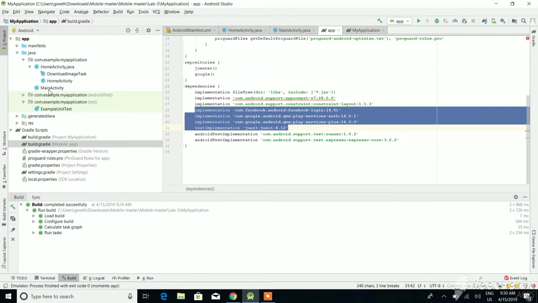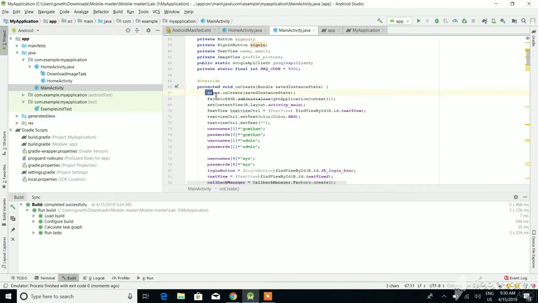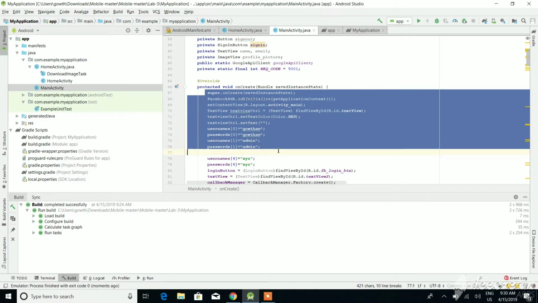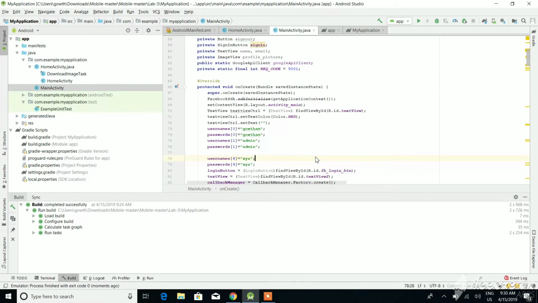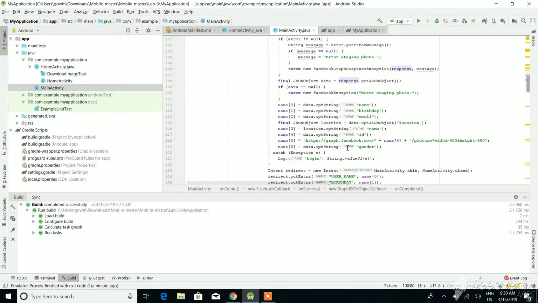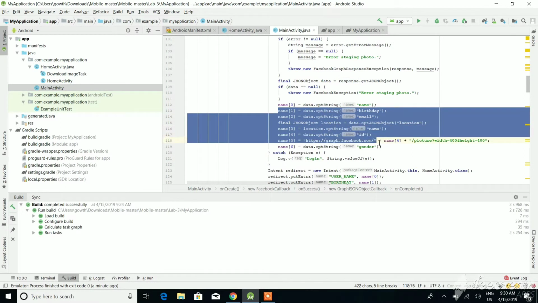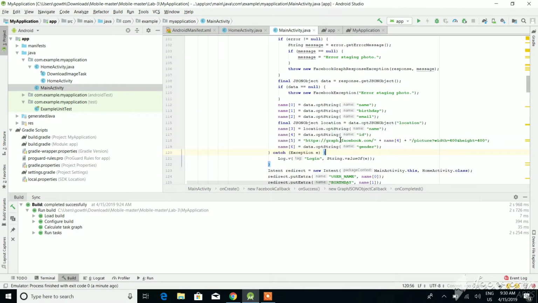And coming to the main activity, this is the static information of the username for the application login. I mean, we have given the username and the password. For the Facebook login, if it is successful, then it gives a response by fetching all this data: the name, location, picture, and gender.